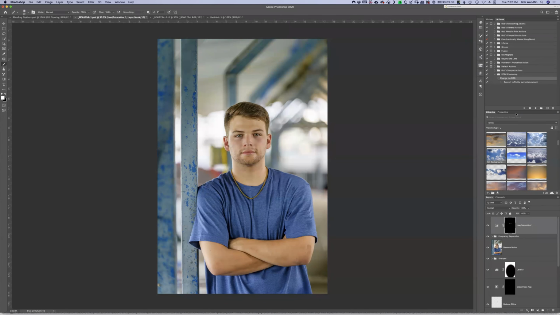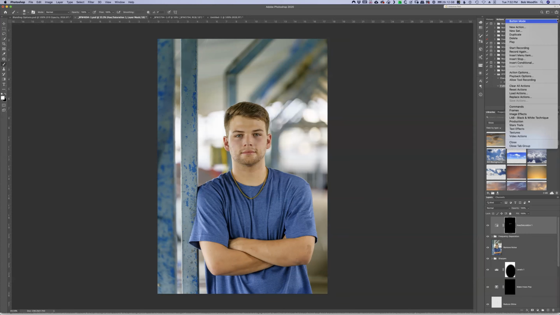Back to actions. I'm going to create a new one, and I'm going to say if sRGB. Okay, I misspelled that. I've got my Wacom in front of me, in front of the keypad, so I'm having to reach across. Okay, so I'm going to say record, and then immediately I'm going to end it, because what I want to do is do an if conditional thing.